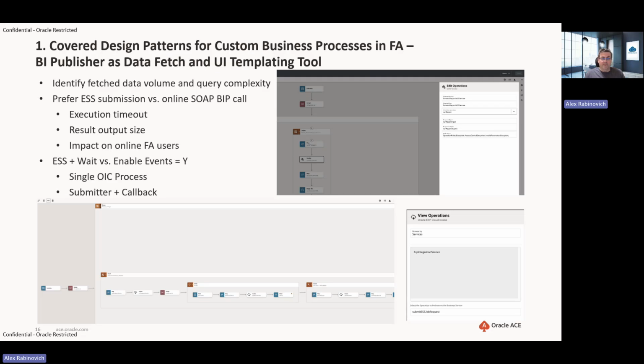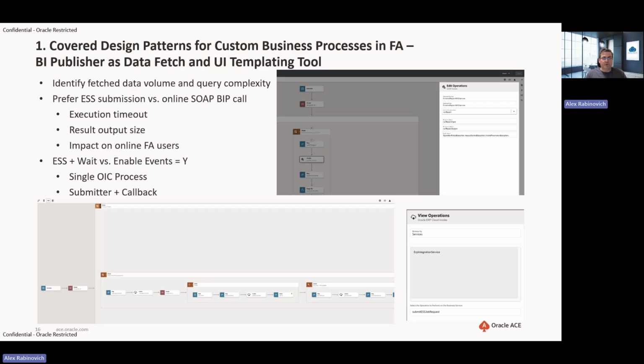First of all, the execution timeout is 550 seconds. The output size is limited, and of course, such online execution competes with online users of Fusion and actually may result in degraded performance of online users.